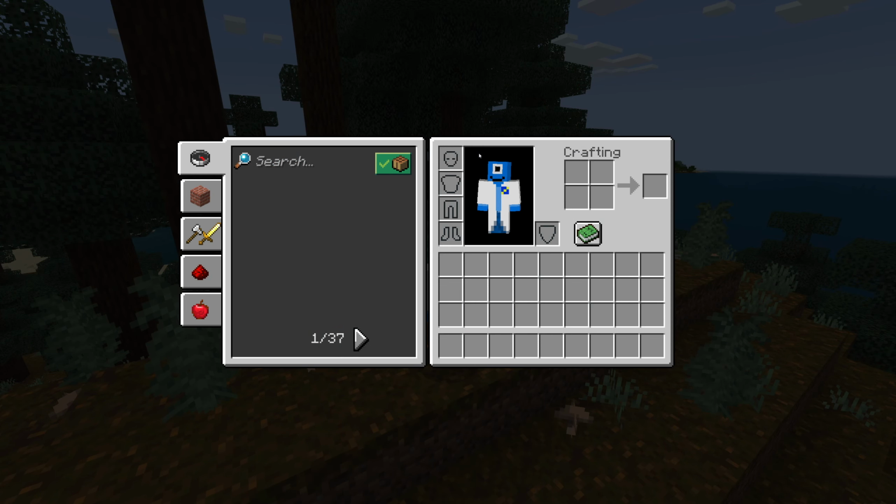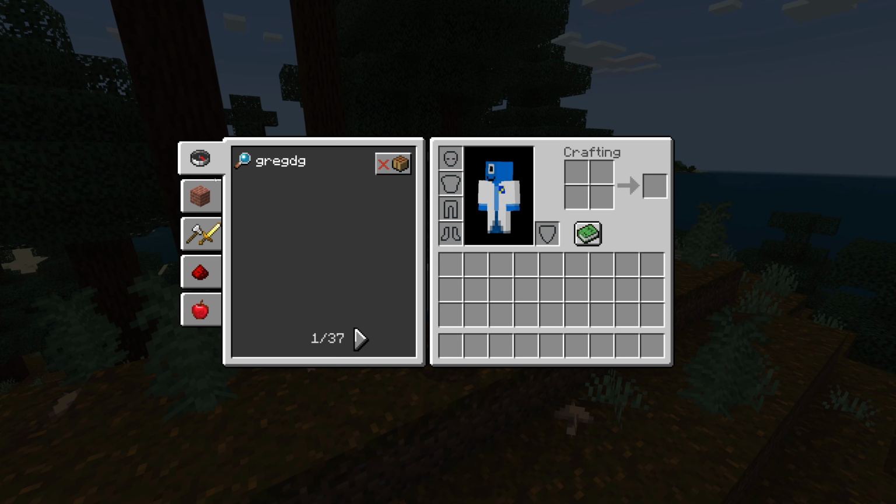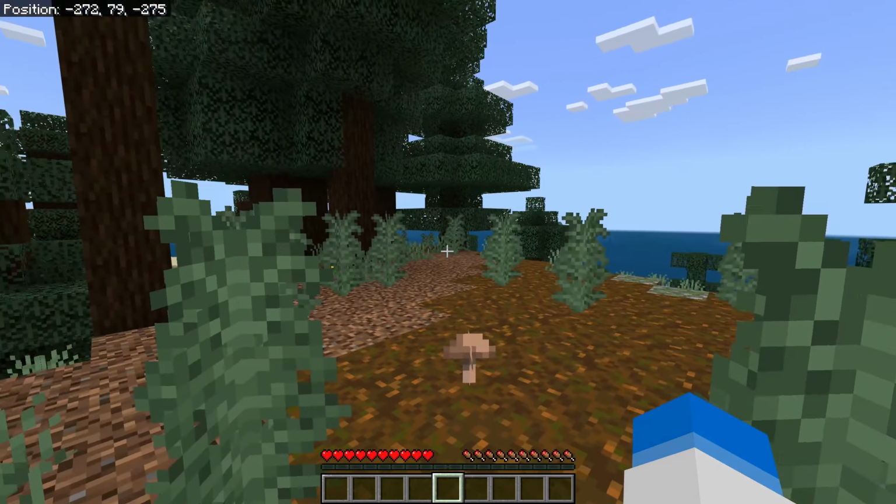And you also just saw a bit of a look at the inventory. So obviously here is the survival inventory. You've got the recipe book and things like that. And this works really well. I mean, let's actually just put like a crafting table or something, and here we go. And yeah, I don't know, it's really nice. And you've got all the different tabs as well. And yeah, that is super cool to see.